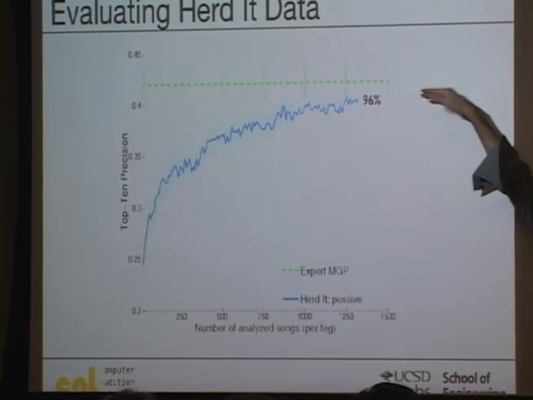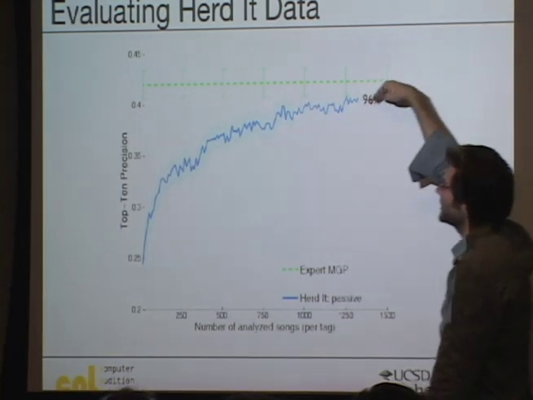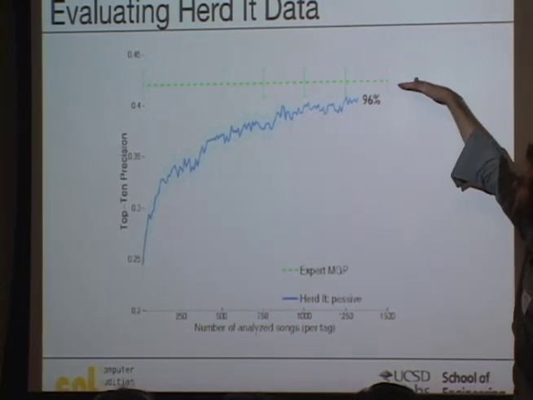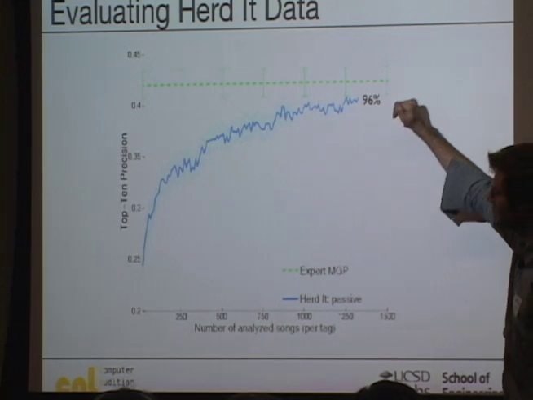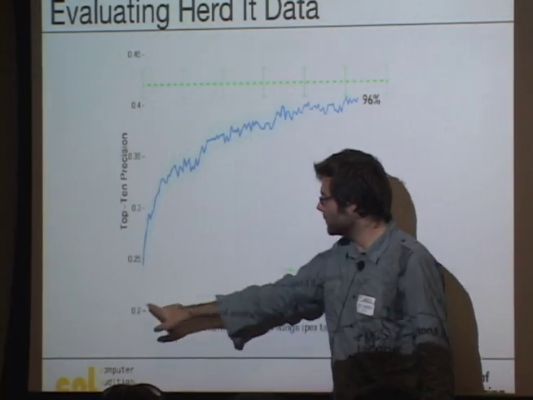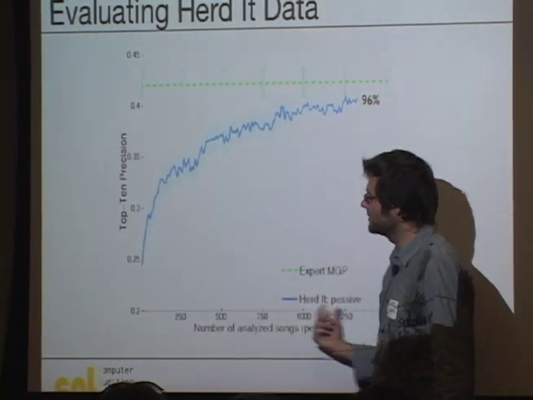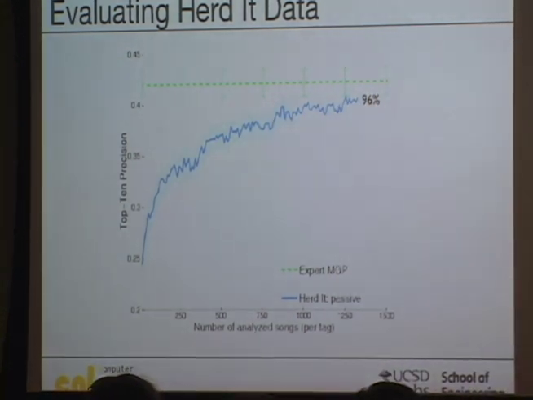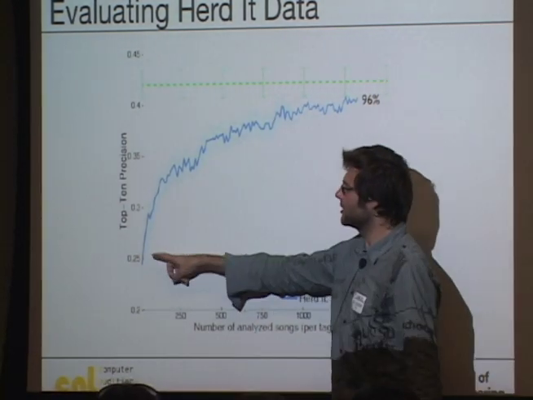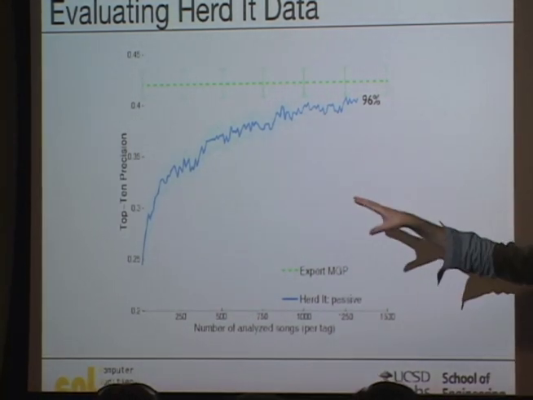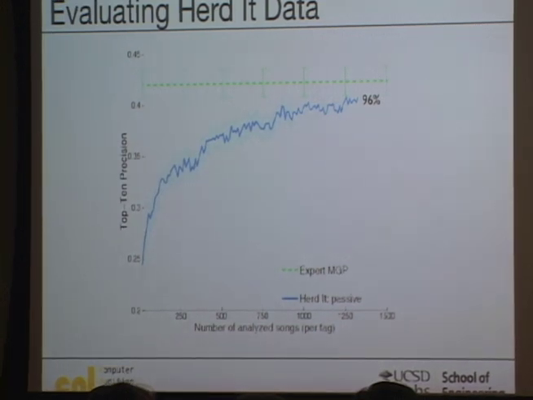As it turned out, the green line up here is pretty much the expert, best possible performance that you may expect, which is the performance of the system trained on Pandora data. The horizontal axis here is time, so this is when we launched Herded, and this is as time went by. This again is performance, with this being our target performance roughly. You can see that as time goes by, the performance of the system trained on the Herded data creeps up and gets very close to the performance of the expert trained system, which is the validation that we were looking for.